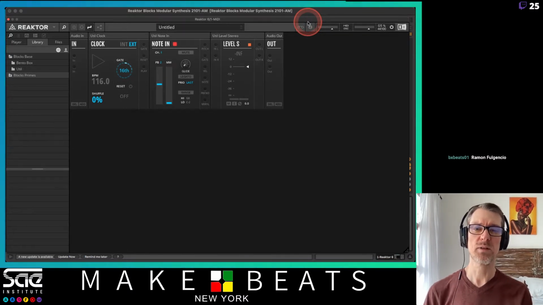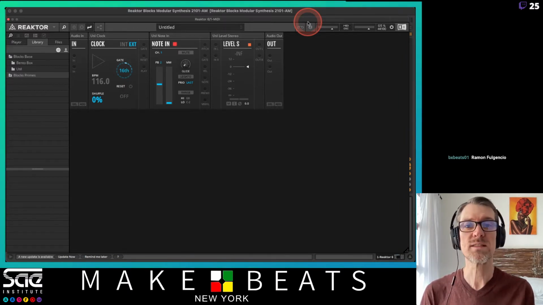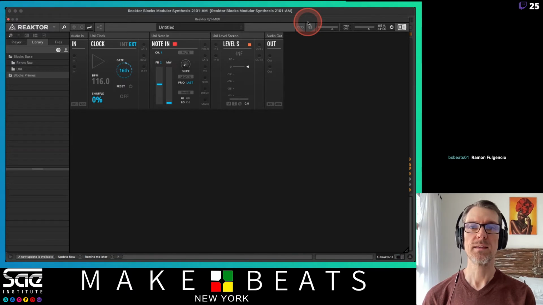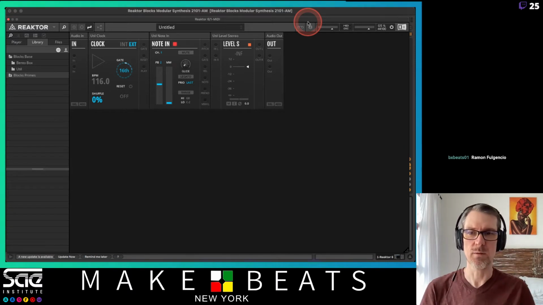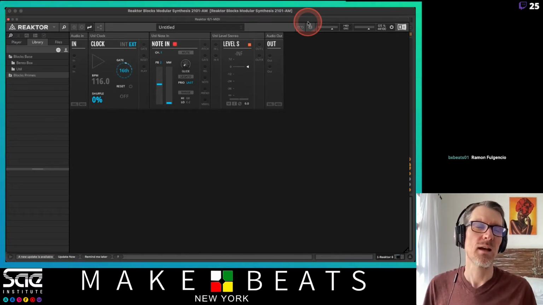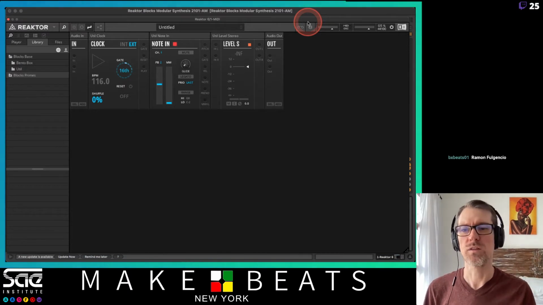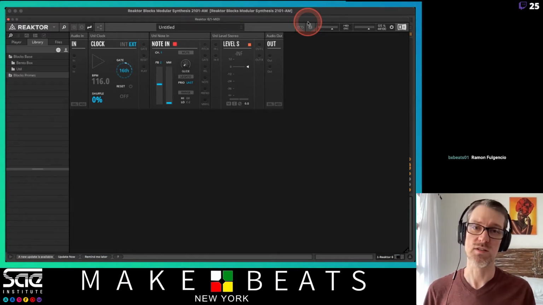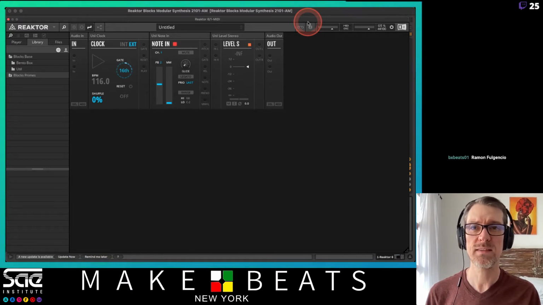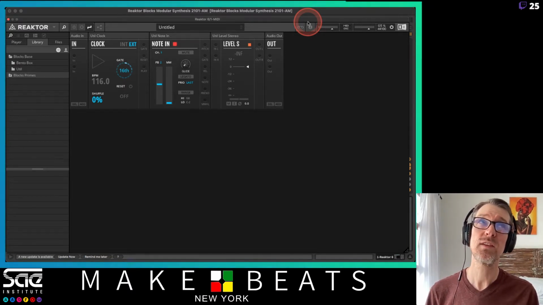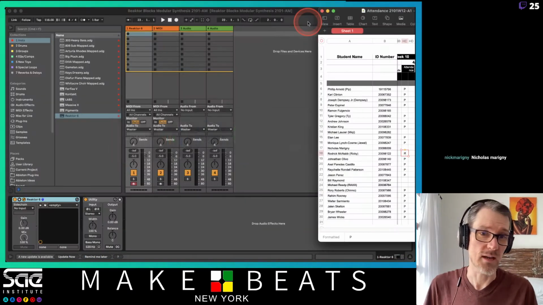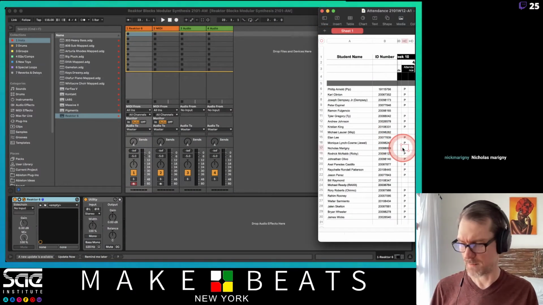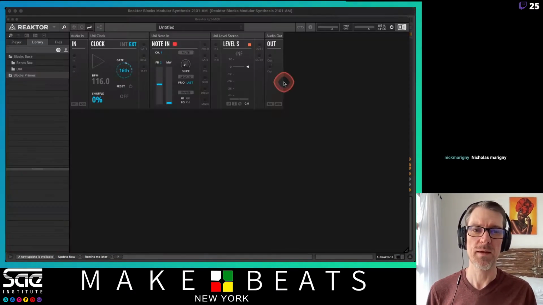Basically, Reaktor Blocks is modular synthesis, meaning, like we talked about the other day in the synthesizer lesson, it's essentially like a modular synth, which means you've got modules and you can add more modules in as you need them. It's just a software version of modular synthesis. There are many different ways that you can do software versions of modular synthesis. There is a program called VCV, I think, that is also a modular synth. It's free, actually. There are some paid parts of it, but it's free for the base starter part. And that's also really nice too.